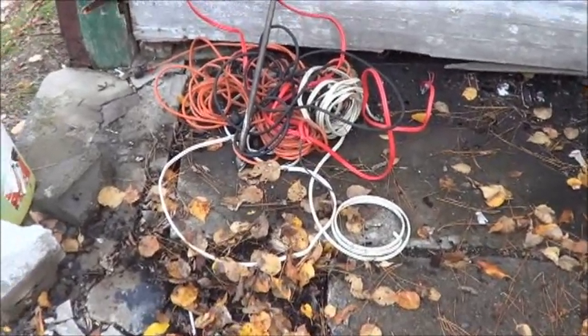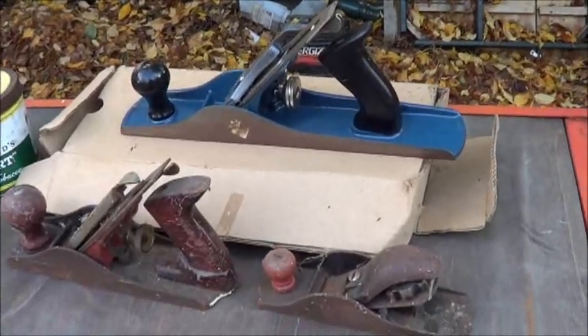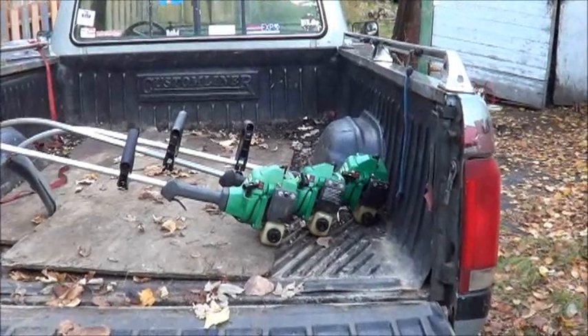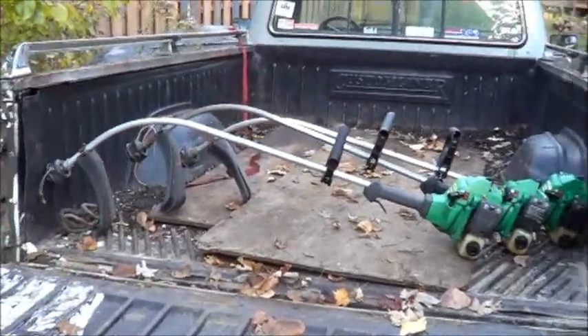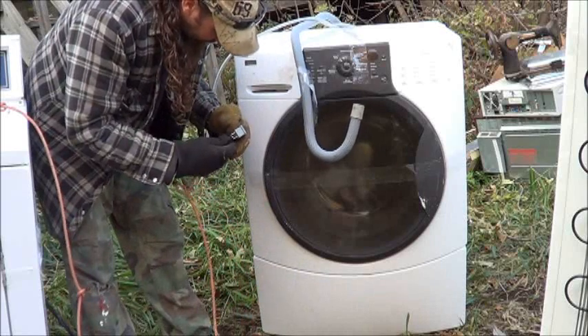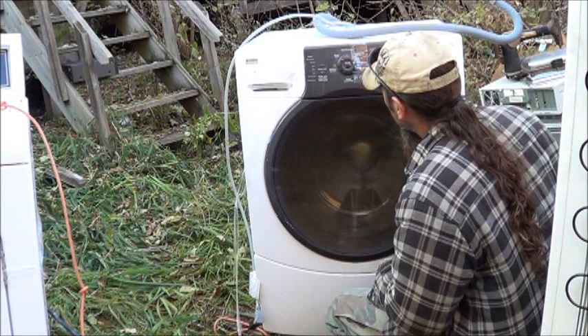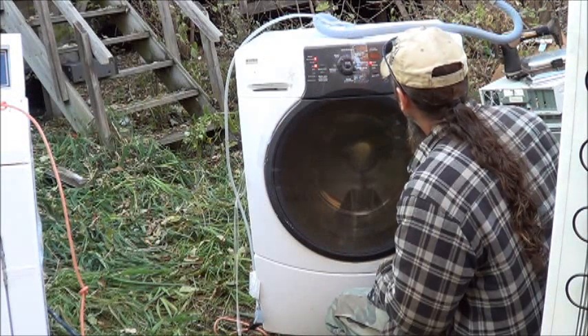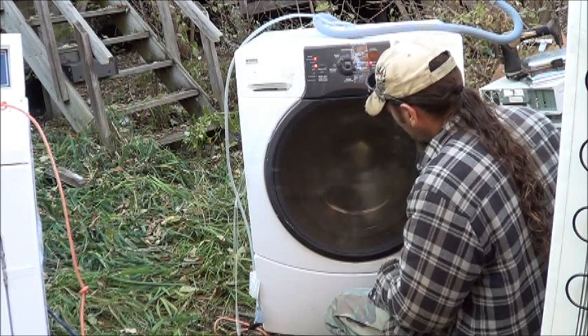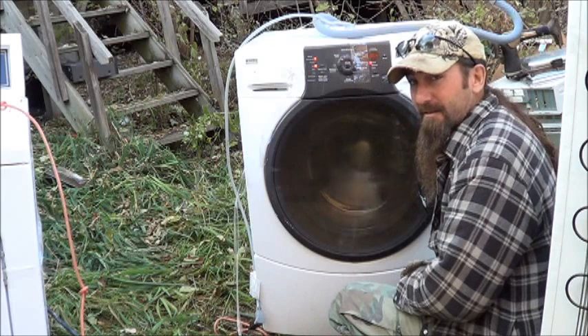Bit of copper from today — it all adds up. Did I call these a lathe? I meant a planer. Three identical weed eaters, none of them work. So I'm going to hand them off to Daniel — he's got a gift for starting motors that don't want to start. Maybe we'll get a couple going and put one on Kijiji. 100 bucks maybe? I don't know.